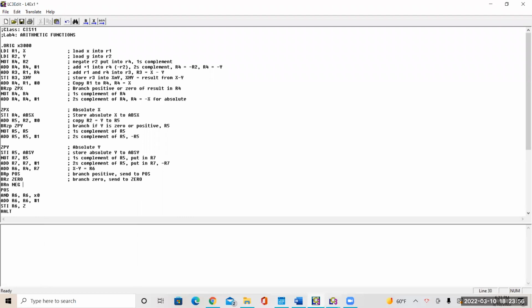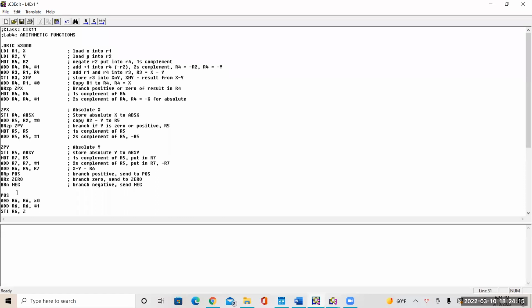And you want to use your labels accordingly like this, so it's easy for you to see, because if you have a long program, it gets lost. And then we're going to branch for negative, and we're going to send to NEG.